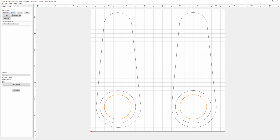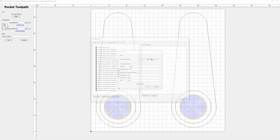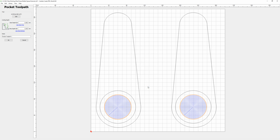So this is a pocket toolpath, so we select pocket and we select a tool from your tool library. I have my own tool library, so I will select a 1/4 inch end mill. Depth per pass, you don't want it to take forever, so this is only going into pine. We can probably go much higher than 1.5, but we'll just do it for the moment. And we set the start depth at 0, which is at the top of the job, and a max depth of, let's do it, 4 millimeters.